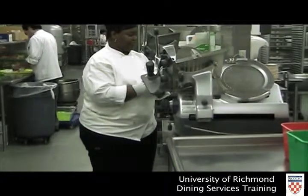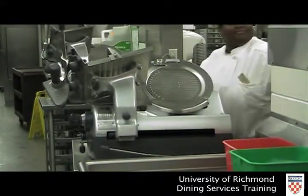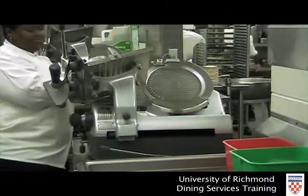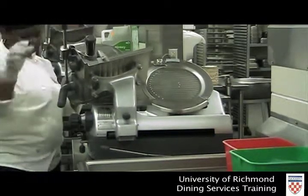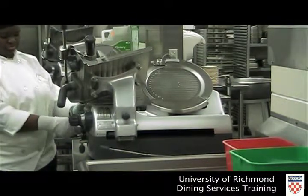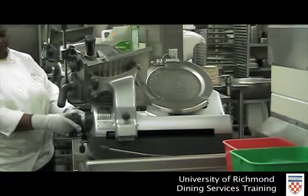Robin will now plug up the machine, place the product on the machine, holding the product down using the gauges, the slide gauges. Turn on the machine, turn on the guide, the thickness guide.